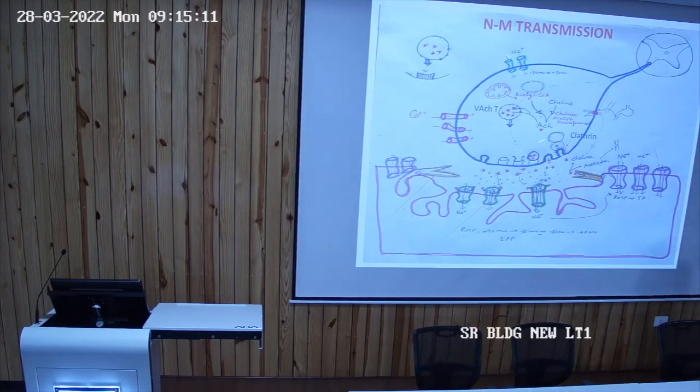Okay, so now for the transmission to occur, this vesicular membrane has to rupture. It has to come here and fuse with this membrane, and make a hole in the presynaptic membrane, and release the neurotransmitter. The acetylcholine has to be released, and as it is released here, there are receptors to receive it. So you have to understand how this vesicular membrane gets ruptured.